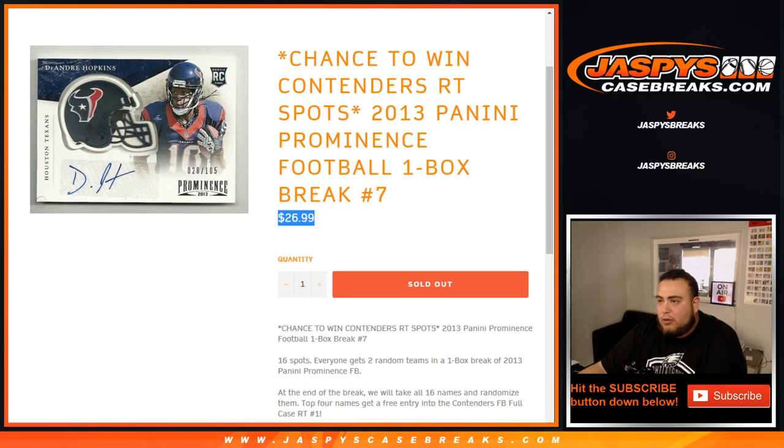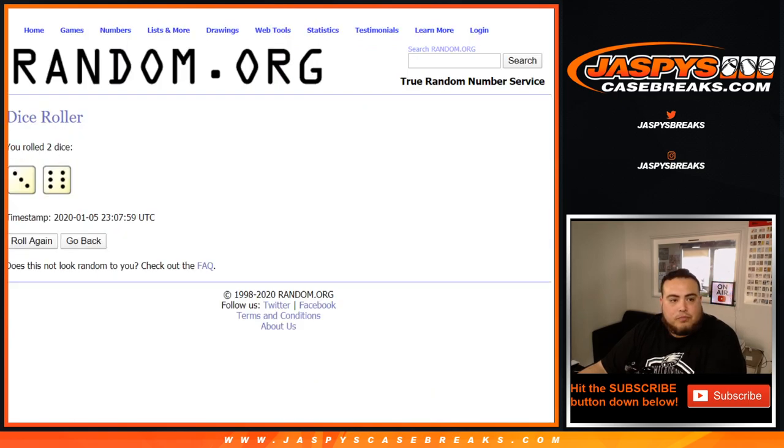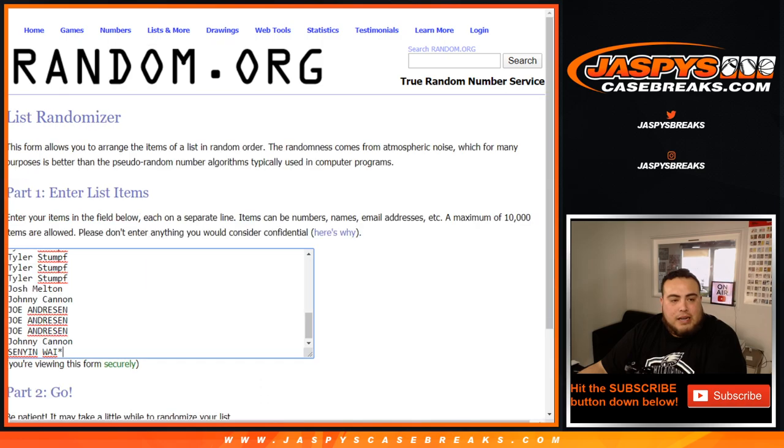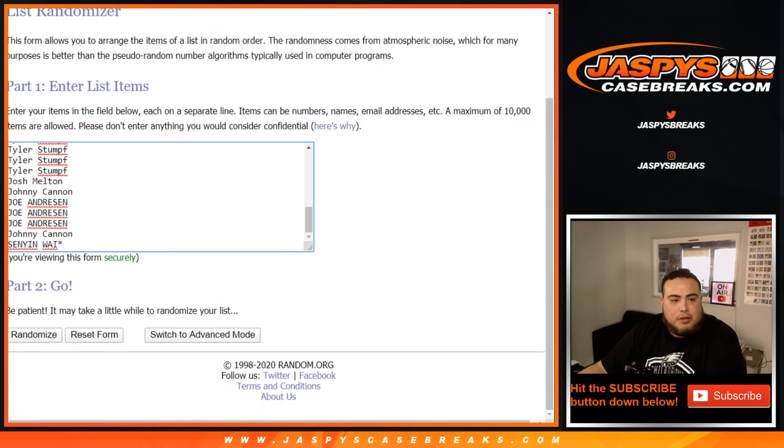So let's quickly run the one box break. Let's roll the dice. And we got a 6 and a 9. 6 and a 3, 9 times, sorry. So there you go. Doubled up your names.